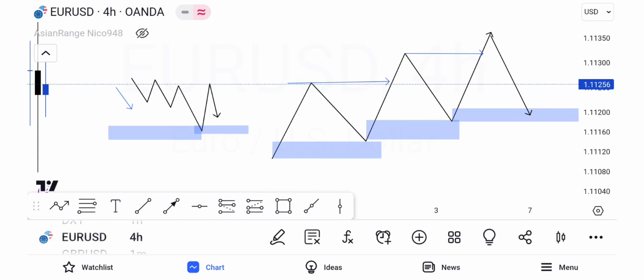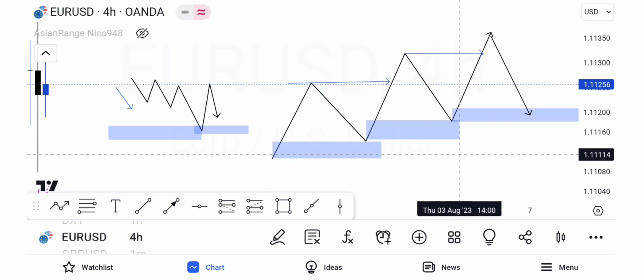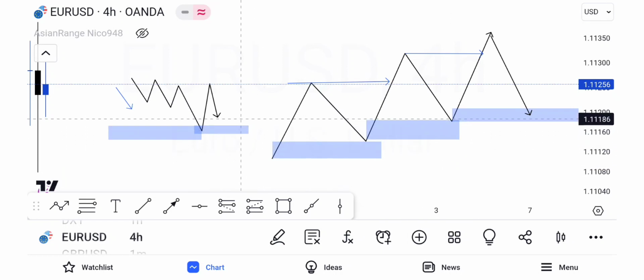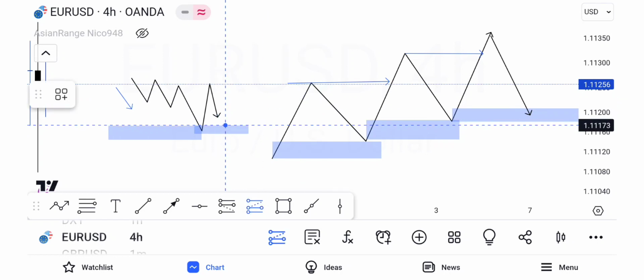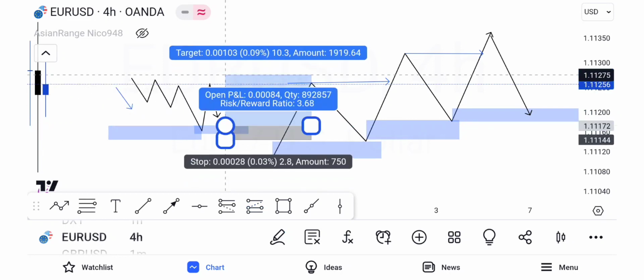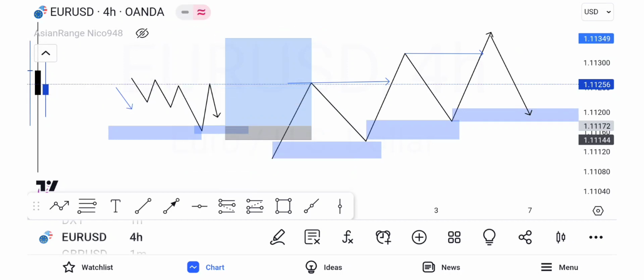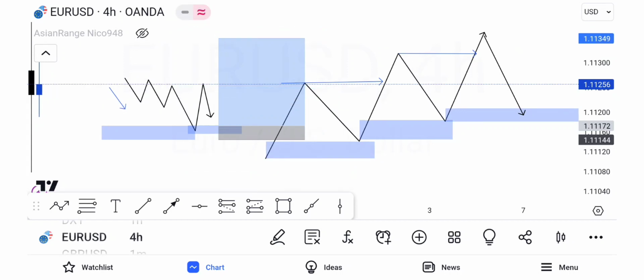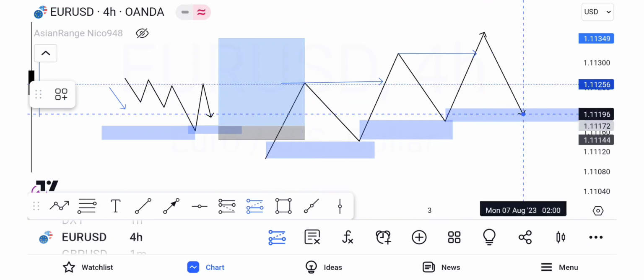Now one or two of the lower highs have been taken out, giving us a higher high, and now you mark out the fresh demand level that was created here, this one here. This is your fresh demand level. That is where you're going to be taking your positions from. Now all you have to do is enter your position here, put your stop loss somewhere there, and then maybe target the 4-hour high that was created. That 4-hour high should be your target after getting your confirmation, something like this.